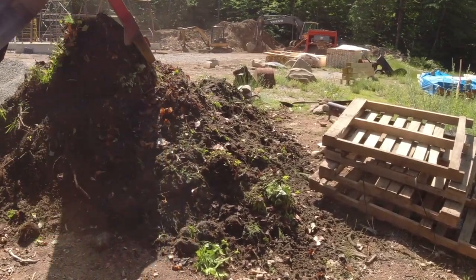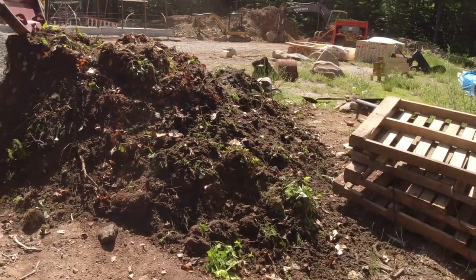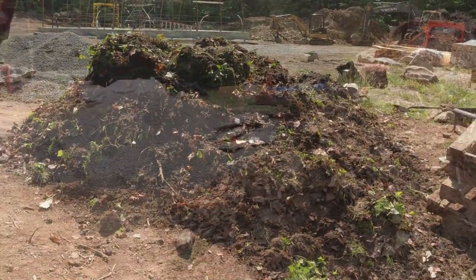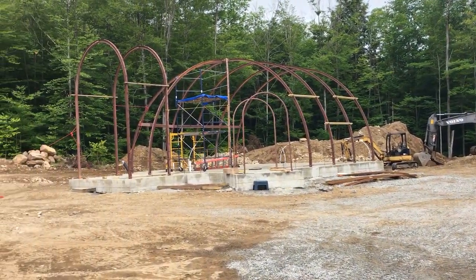We also found a source for some free dirt. That's awesome, because we need a lot of dirt to cover our house with.